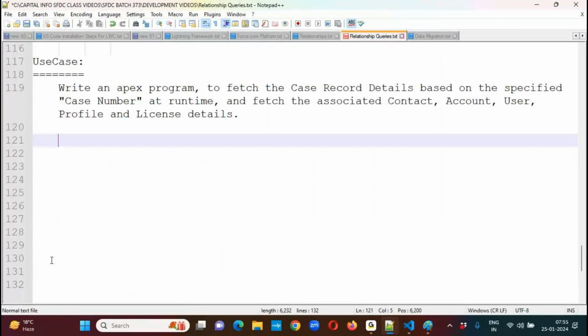Upon fetching the case record data, I would like to fetch the corresponding parent records, grandparent records, like that up to licenses.